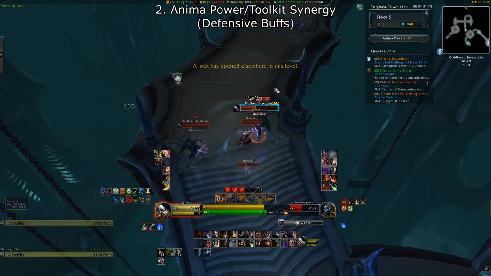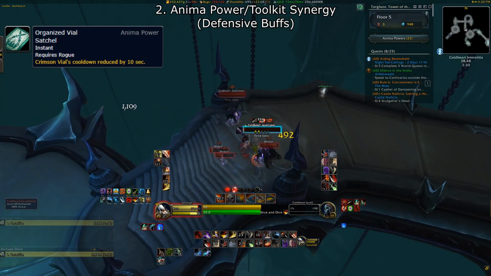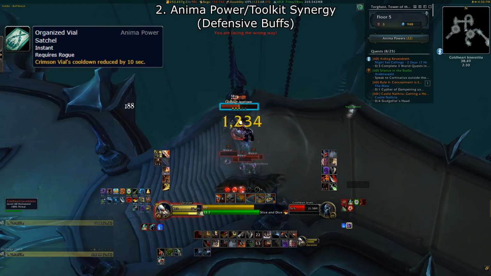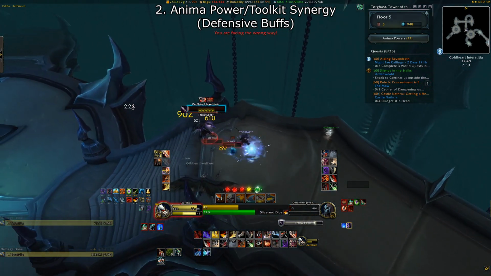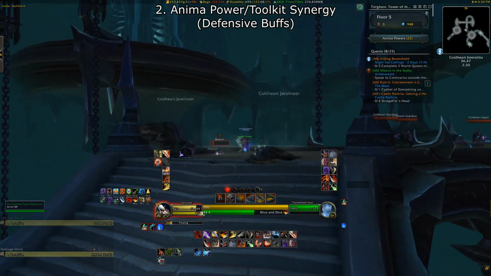In comparison, there are other traits like Organized Vial Satchel, which reduce the cooldown of Crimson Vial by 10 seconds, and can be stacked up to 3 times, resulting in instant Crimson Vial casts, which is pretty insane. Don't forget, you can change talents on levels 3 and 6 if you're in that blue broker bubble thingy where the vendor is, so if you pick up some of these powers, you can swap talents around to suit them better.